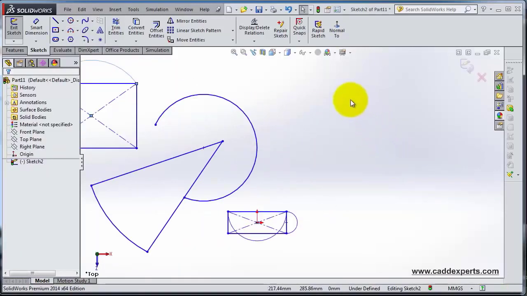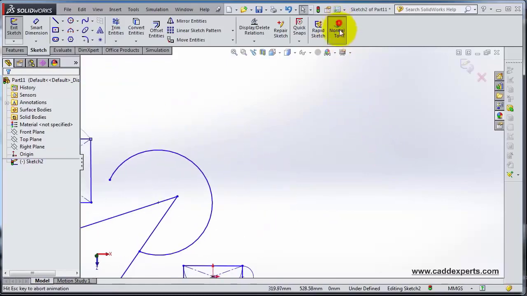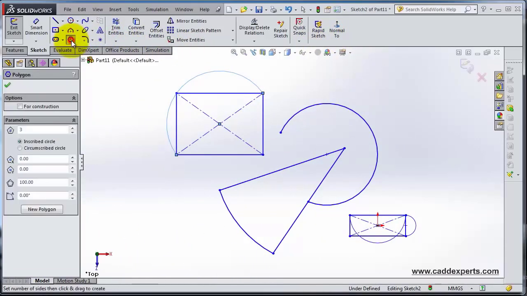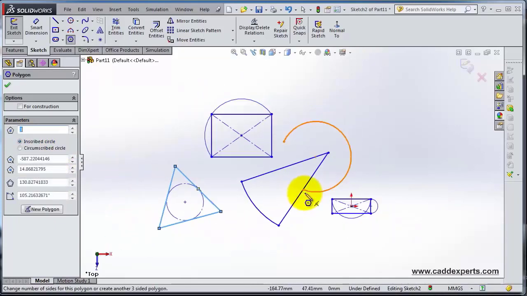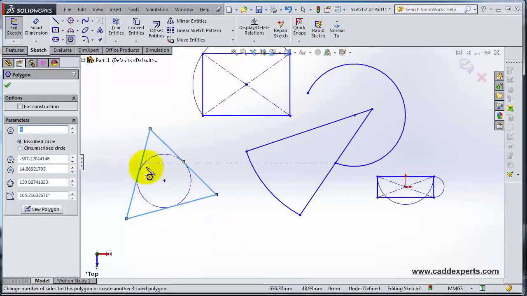And now let's move to polygon. It's also quite easy to use. Polygon, then choose the number of edges, 3. If you select 3, simply you're going to create a rectangle. So this is a very fast way to use polygon to create a very fast rectangle. And there are 2 options to make it outside the circle or inside the circle.